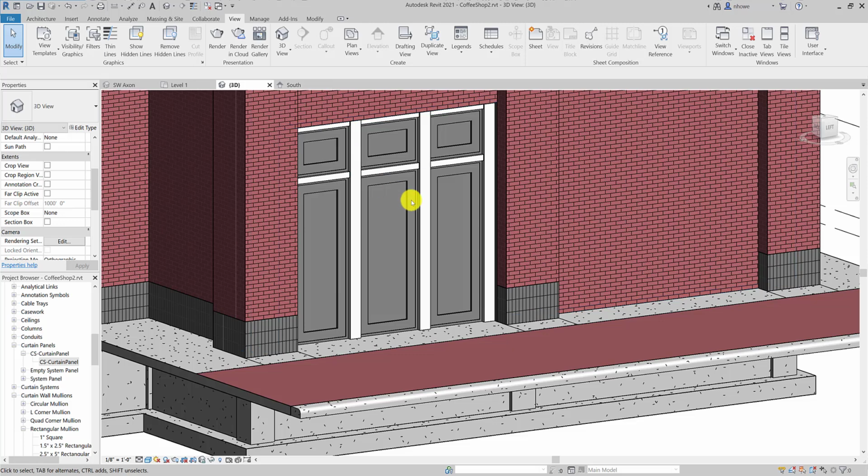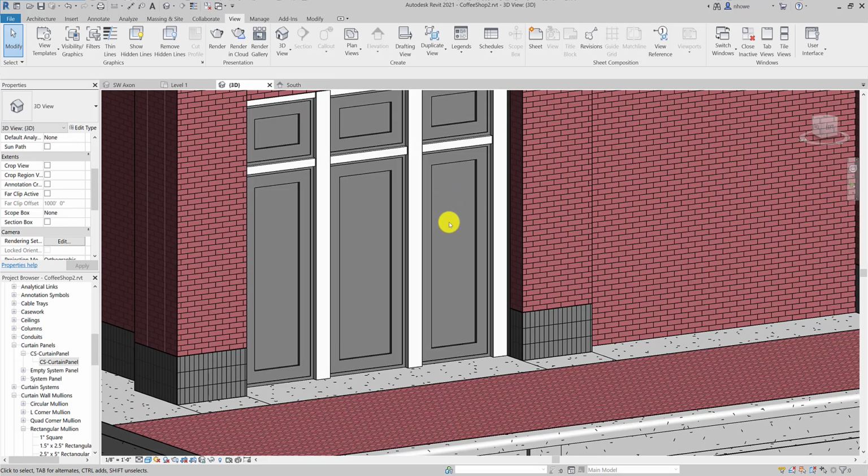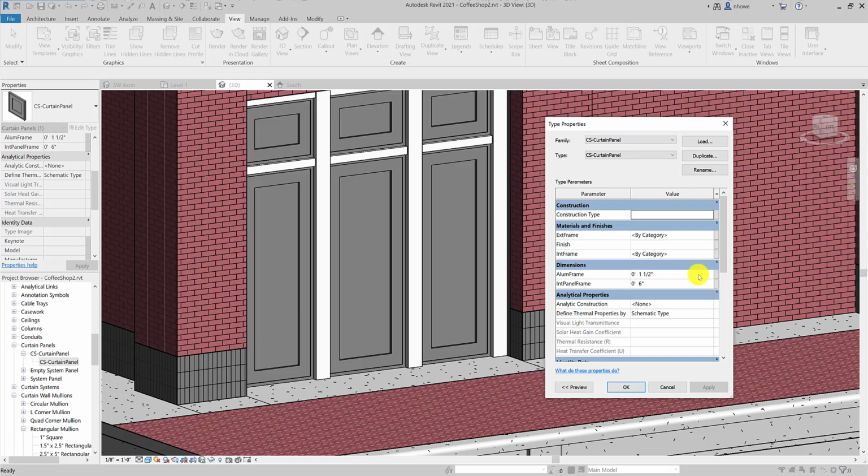You know, I was talking about passing on. Well, one thing we didn't do, we didn't put in glazing. So we're going to have to go and edit that. But we can look at this and we see that we have these different parameters. So if we found out later that 1.5 is not correct, we can change that to 2 inches and see everything changing.